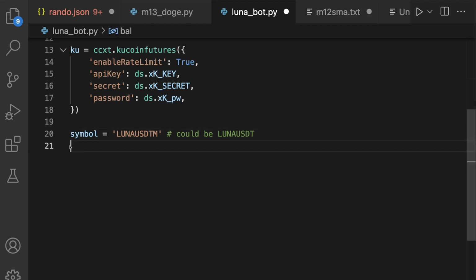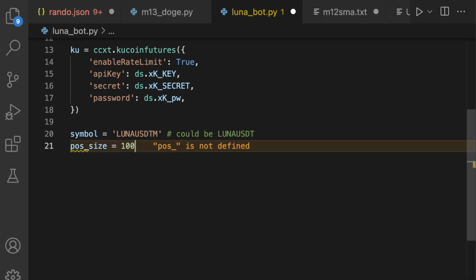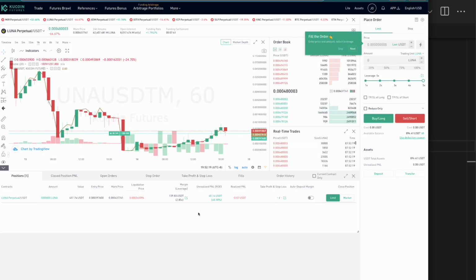I'm gonna delete all this stuff. And what do we wanna do now? We want to go ahead and grab the SMA, right? So actually, let's put some more things. Let's put position size. And I'm going to put 1 million because that's what I have right now. Look at that. I'm up 40%. Unfortunately, I'm not too happy about that because this was not an algo trade. This was just me setting this up as a trade. So that's cool and all, but I should probably just market exit, because I only like to trade with my bot.